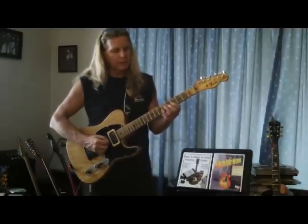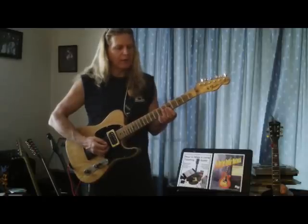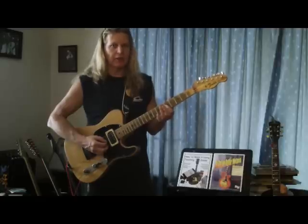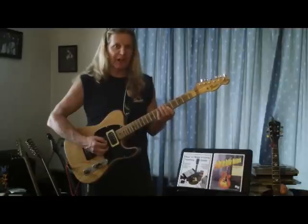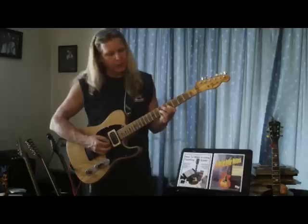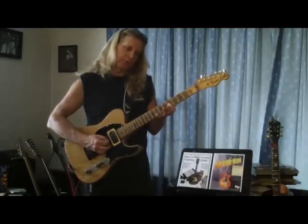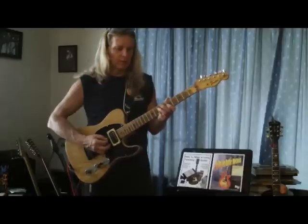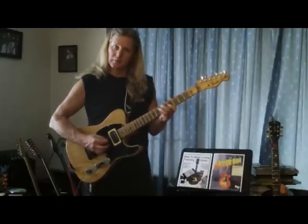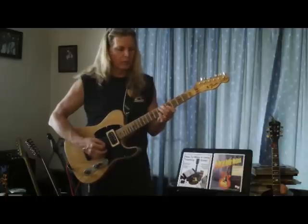I take my 3rd finger and go to the 3rd string on the 7th fret. So from the beginning. Now I move my index finger up to the 2nd and 3rd strings on the 5th fret. This again is a double stop, and I'm going to play that 5 times as well. Now I take my 3rd finger, go to the 3rd string on the 7th fret, 3rd string, 5th fret, 4th string, 7th fret. Okay, I'll play it all together.